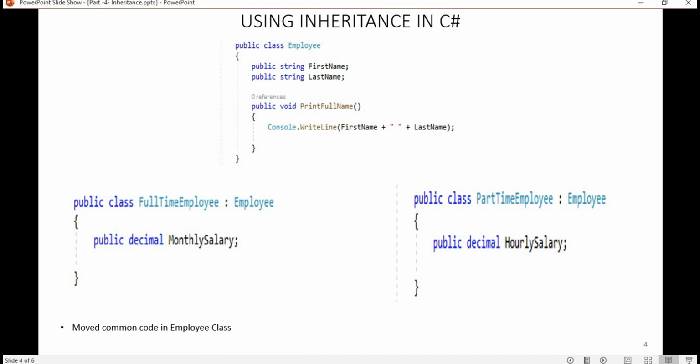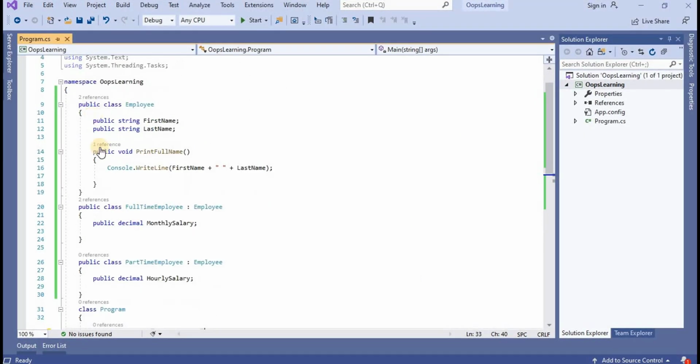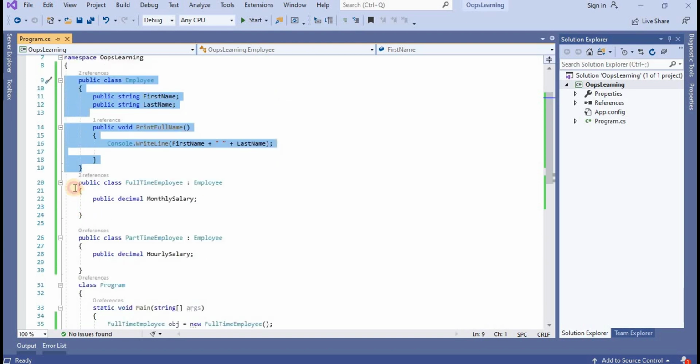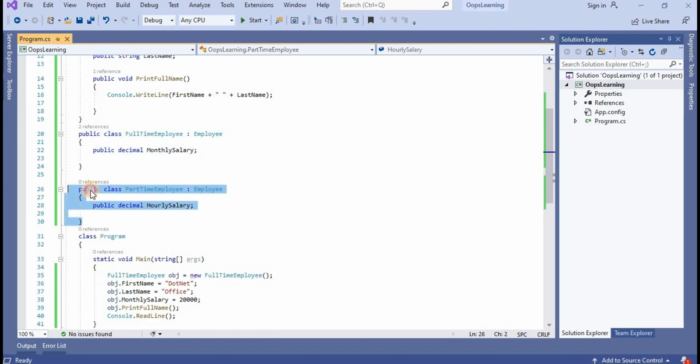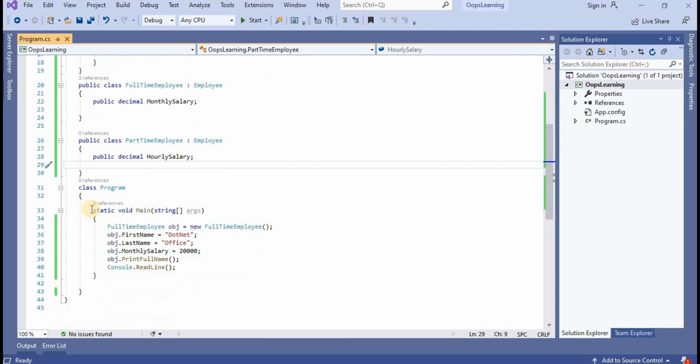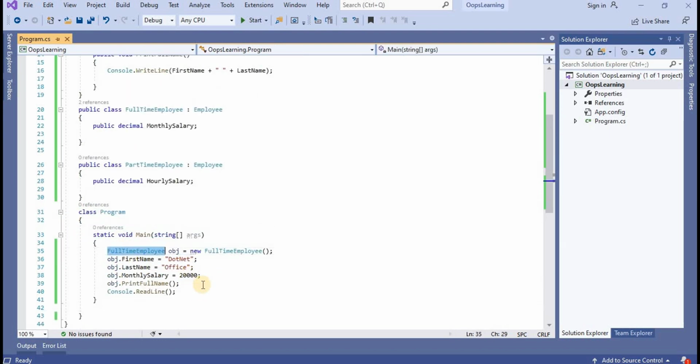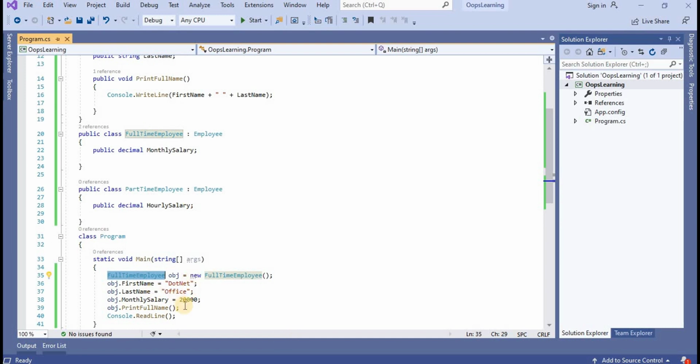Now let's go to Visual Studio, where I have written the same code. I have created a class employee which contains the common data, then the full-time employee which contains monthly salary, and another, the part-time employee. From the main method I have created an object of the full-time employee and assigned the values.